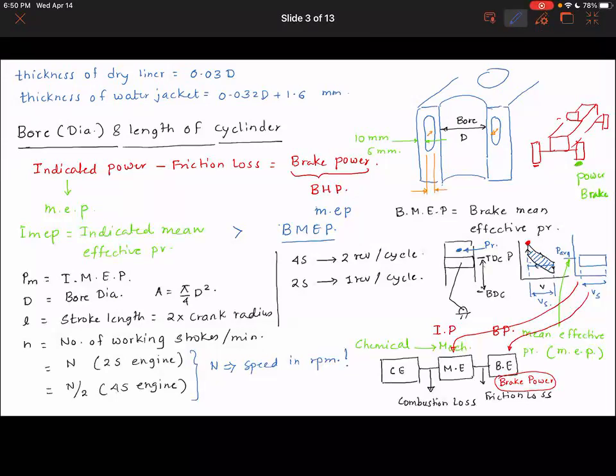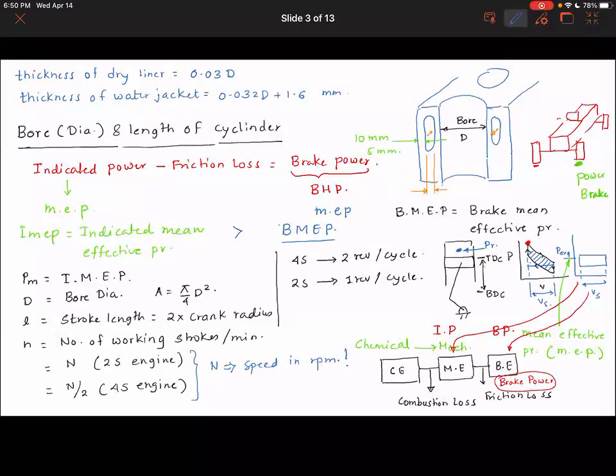So there are small techniques that we see or we adapt to make sure that the engine is operating at the optimal temperature, because that optimal temperature range is quite limited. If the engine is running at lower temperature or at a higher temperature, the combustion is not going to be efficient.